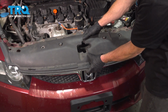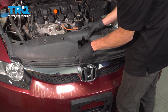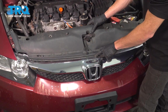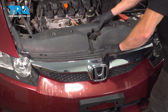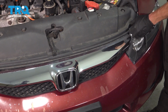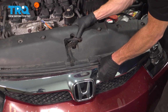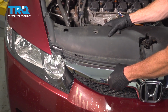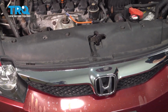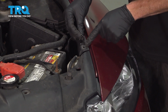Let's finish up with our final trim piece here. We'll take this and slide it over the hood release handle. Along the front of this trim piece, you're going to see you have an area that needs to go underneath this area of the grille. We'll just line this up and start pressing it down into position. Now we can align our side trim panel.